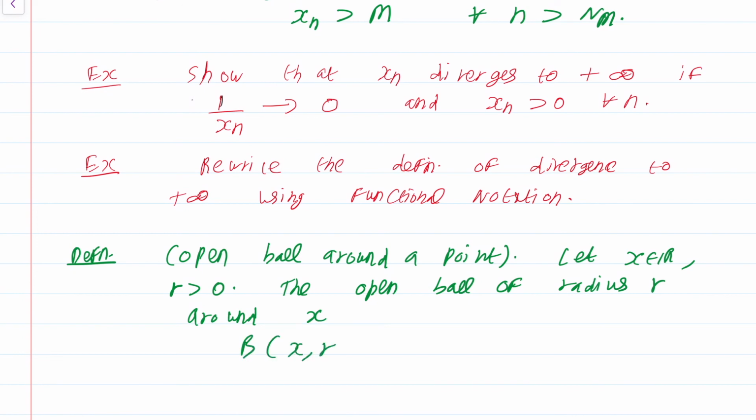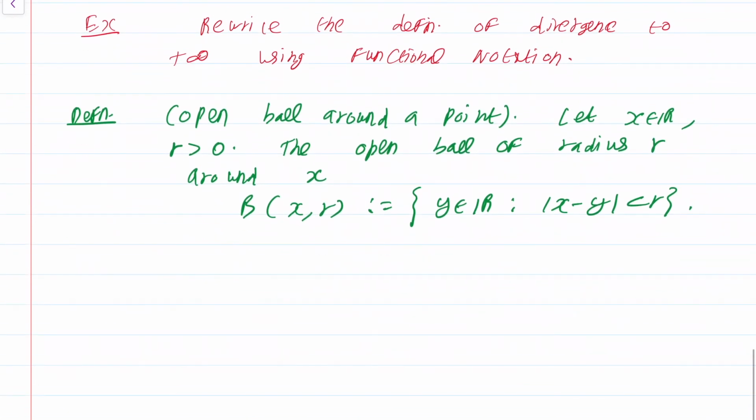This is by definition equal to the set of all real numbers y which are at most r distant away from the point x. Pictorially, if this is the point x, this will just be the open interval (x minus r, x plus r). Why this is called an open ball will become very clear to you in the later sections on the chapter on topology. Now, I will not expand upon this definition right now, but I will leave you with one more definition and a final exercise for this definition.